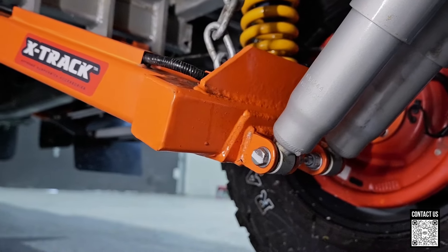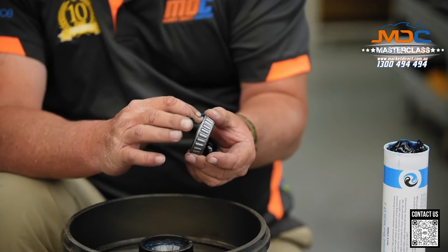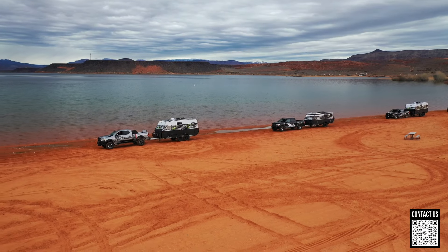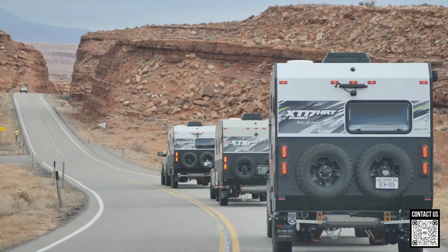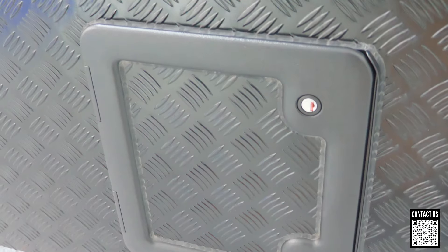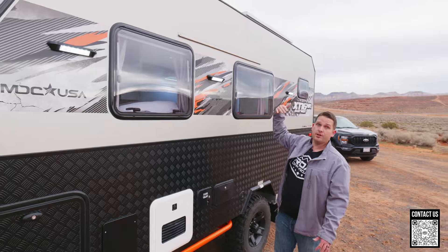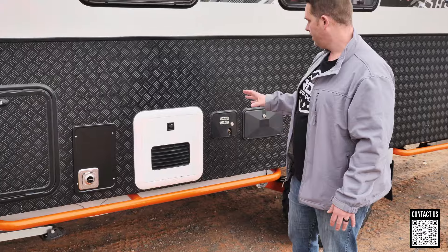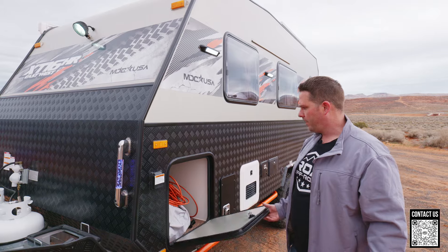Timken bearings. There's a whole video series called the Master Classes where Steve teaches you how to maintain and keep these trailers going down the road without any issues. They tow phenomenally — I haven't towed the East West but I've towed the 16, the 15E, and the 17 Family at 80 miles per hour, which is the speed limit in Utah, just cruising straight down the road. Very impressed. Over here is your access to the cassette toilet. You also have the outside shower — this clip lets you install and put an outside shower here. There's a light at night, and then city water fills and the Truma.